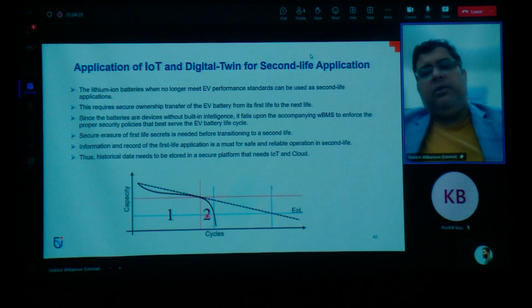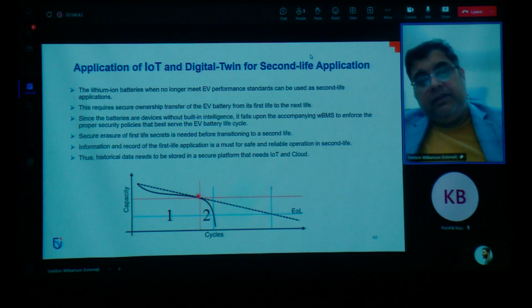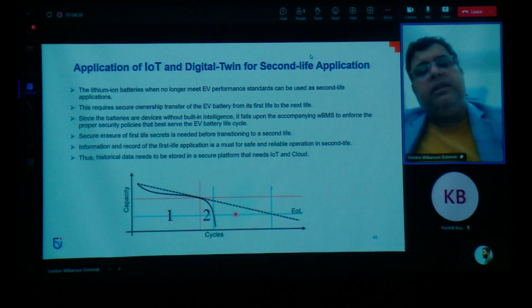So as you can see here, first life, second life, end of life, right? This plot clearly shows you the capacity fade that is happening in the first life. So here you've used about 70% starting from here. The remaining 70 to 20% probably you have used here. And then the remaining 20% goes through till the end of life. So then you can, of course, think of recycling in a clean fashion. So you used up most of the lithium even in the second life.